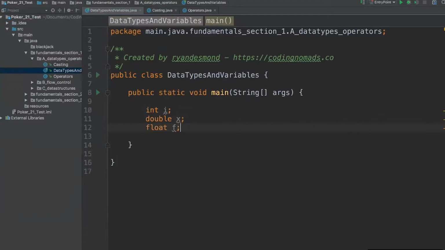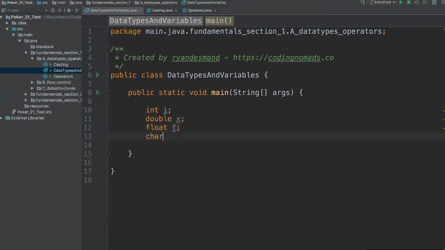So a float is a floating point precision number, and it's actually half as big as a double. A double is 64 bits, and a float is 32 bits. That just means how big of a number they can hold. In 64 bits, you can put a very, very big number, because if every one of those bits is turned on, it's very, very big. And a float can be half that big. Float is called floating point precision because it has decimal points. And a double is called a double because it's double floating point precision. It's got twice as much precision as the float.